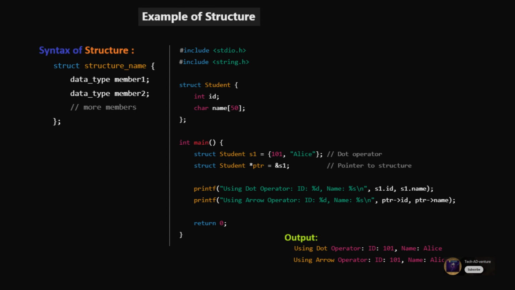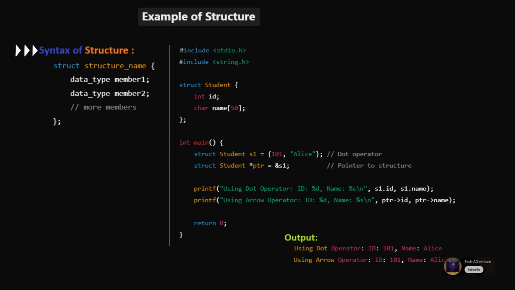Structure used in C: 1. Group related data. Structures allow combining variables of different types logically, which helps organize data meaningfully. 2. Improves code readability. Instead of managing individual variables, structures make it easier to handle related data in a grouped manner. 3. Useful for complex data management. Structures are the building blocks for creating more complex data structures, such as arrays of structures, linked lists, and trees. 4. Data representation. They are widely used to represent real-world objects, such as a student, employee, or product with multiple attributes.